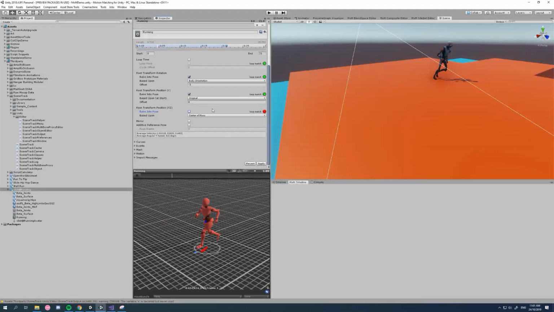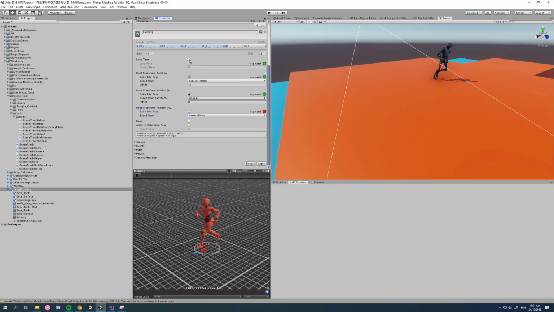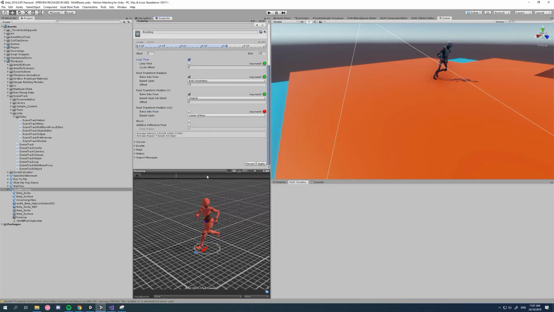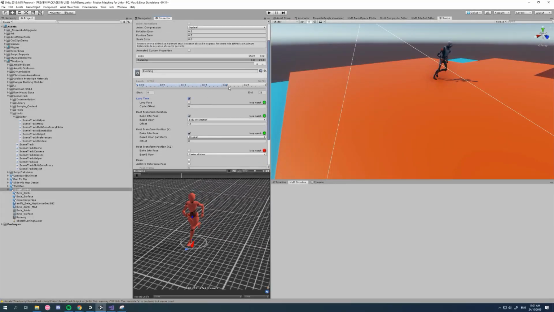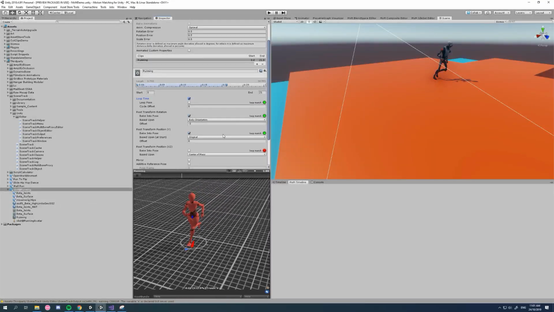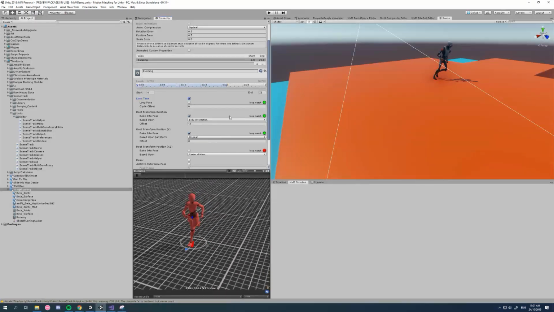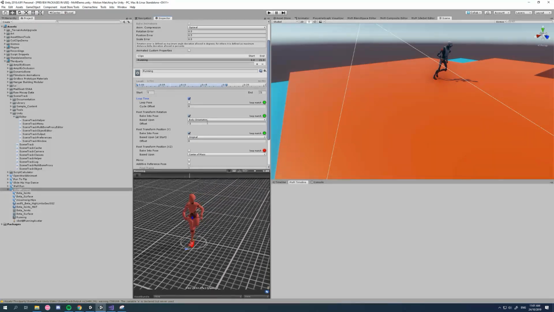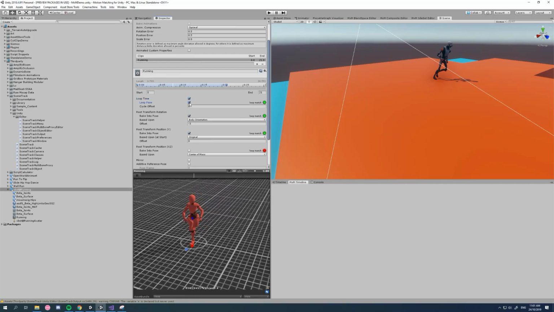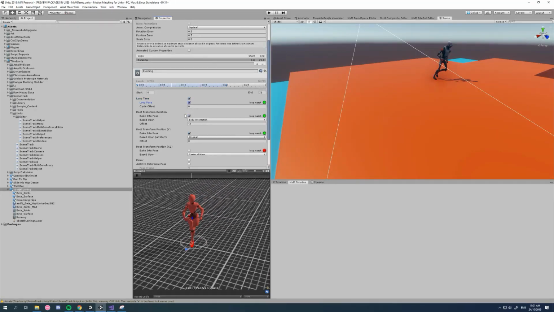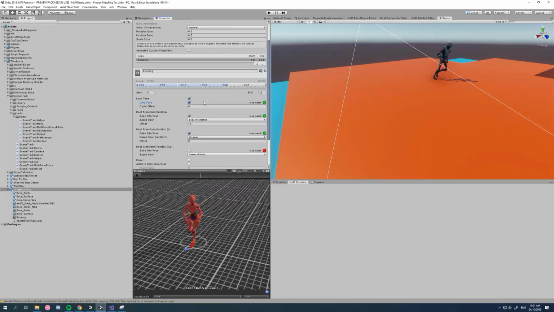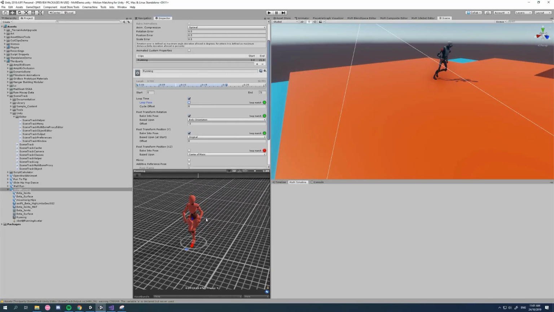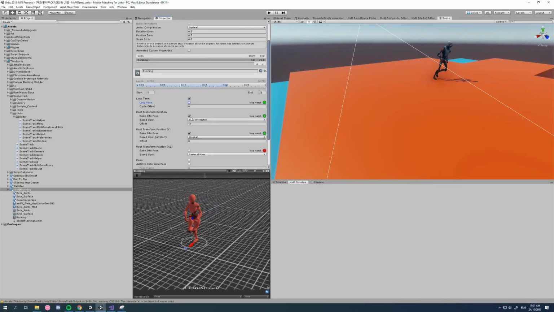Now here's another thing. We have loop. This is a looping animation. We need to check loop. Now if you're trying to find a loop in a whole bunch of data, and it doesn't perfectly line up, it doesn't perfectly loop, you can actually click loop the pose, and it will sort of blend that last bit for that animation so that the pose loops. You only need to do that if it's not already looping. This already loops perfectly, so we'll leave that.